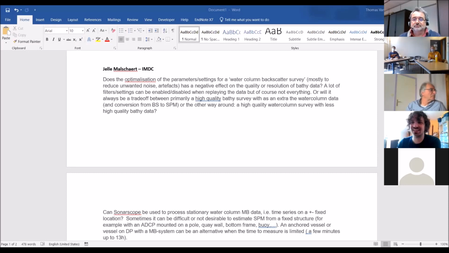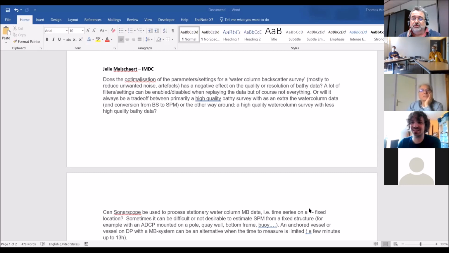So I don't know, Mark, if you can comment on that. Yes, finally it's a common debate. If you want to do the three measurements together, bathymetry, bottom backscatter, and water column backscatter, you need to find a compromise between all these settings. And it's clear that you don't use the optimal settings that hydrographers use, maximum frequency and shorter pulse length, for example, to log the water column data. It's not a good idea, and it's not a good idea for the bottom backscatter either. These are the same data, water column backscatter and bottom backscatter data.